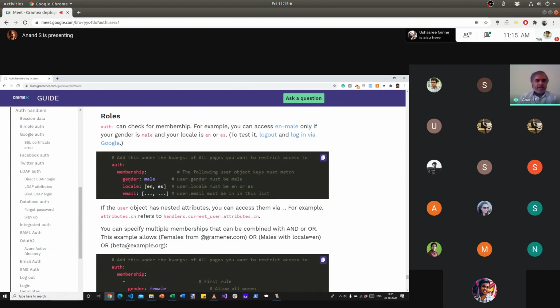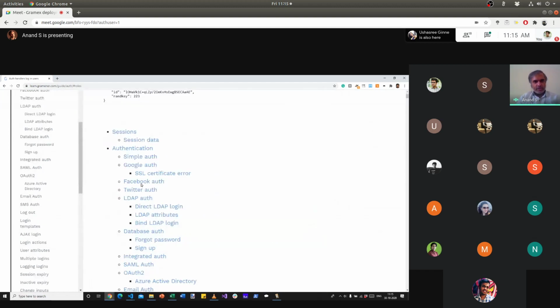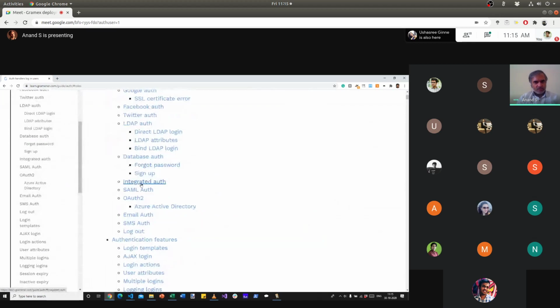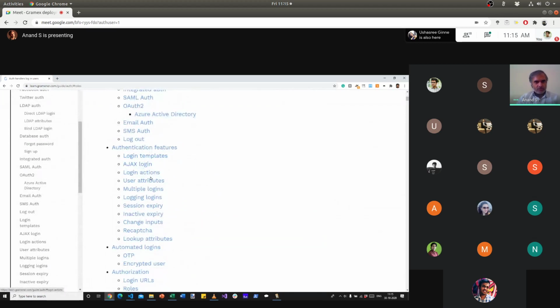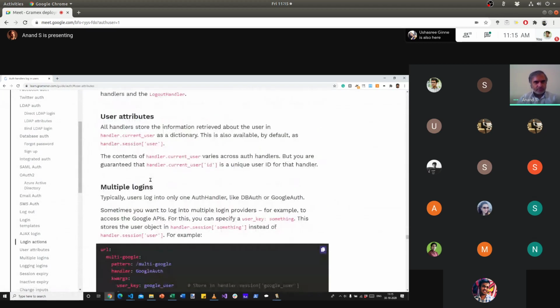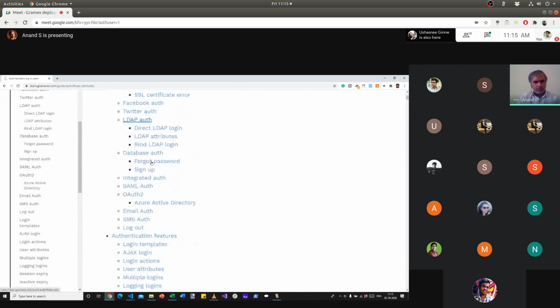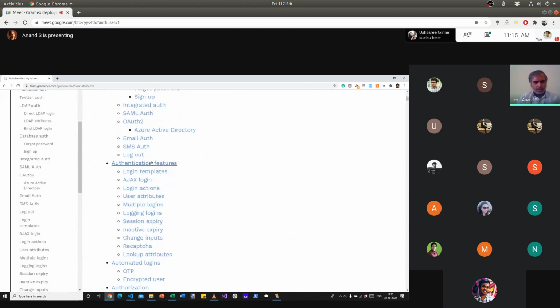The other is adding these keys themselves. And the easiest way to add those is user attributes. Adding attributes, lookup attributes.